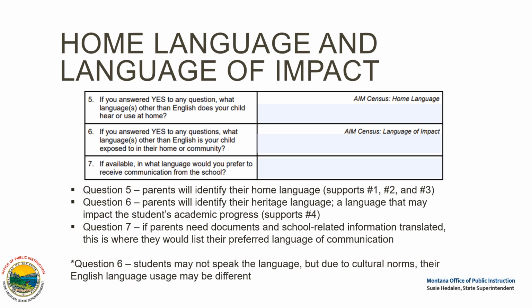So there's a little asterisk here. For question number 6, students may not speak the language. So whatever the language of impact is, they may not speak the language, but due to cultural norms, their English language usage may be different. So the words that they use or their vocabulary may be a little bit different. Maybe it's an accent. Maybe it is just cultural differences.